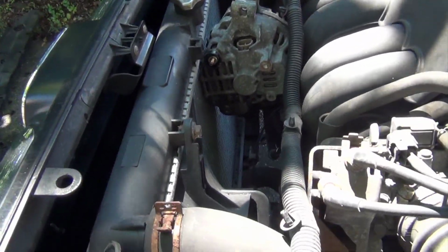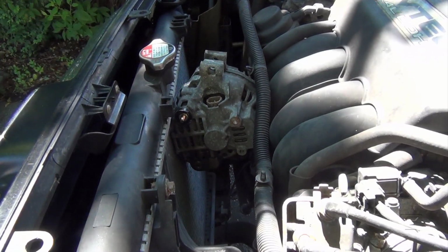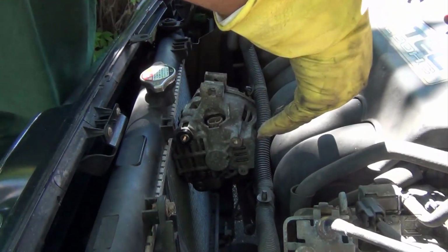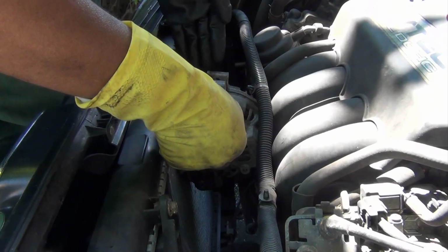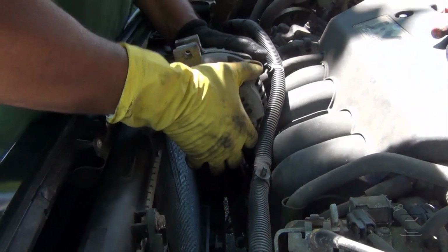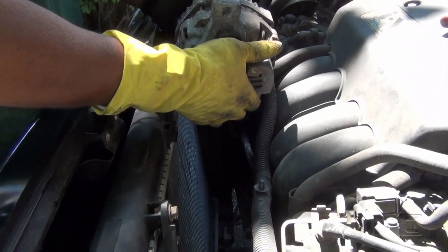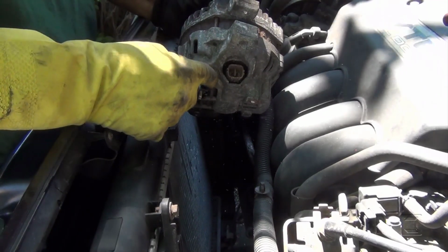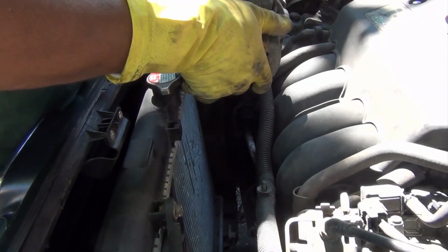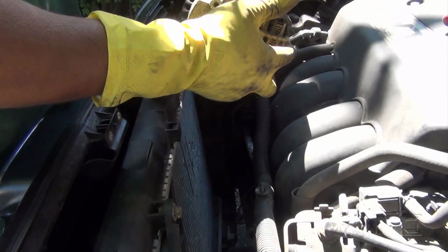Let's see if I'm able to. Okay, push the radiator, push it to the front. And here it is. So remember, you're gonna put it in this position to connect it here, right there, here, and here. So once that happens, it goes like this. It remains exactly like this.